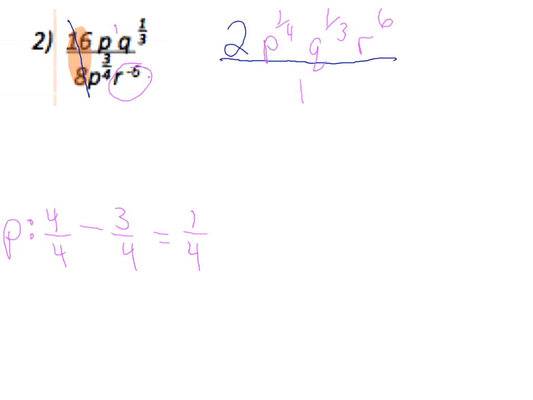Everyone okay with that? So your last step, you guys, let me give you a minute to work on it. I want you to change exponential notation and write it in radical notation. So the 2 stays the 2. Everyone okay with that? Because there's no exponent on it, right? 2 stays the 2. So I want you to try the 1/4 and the 1/3.